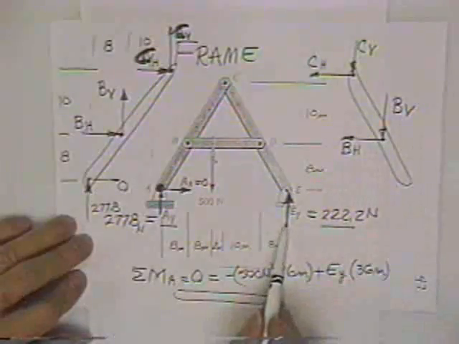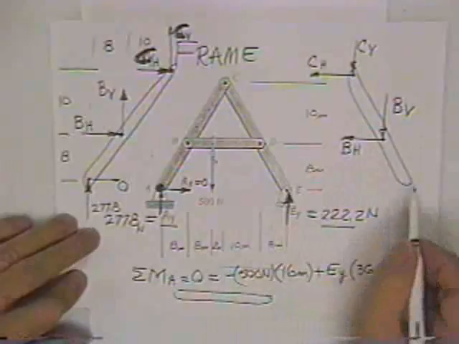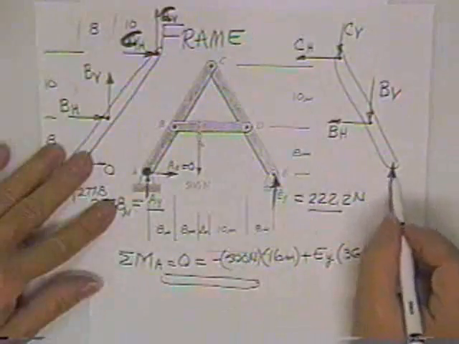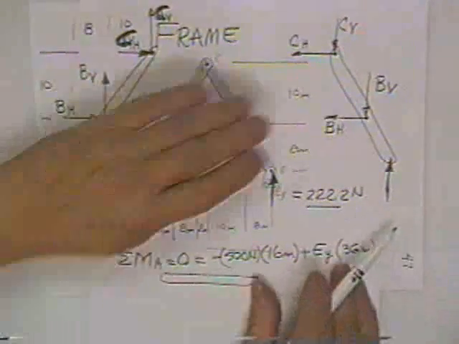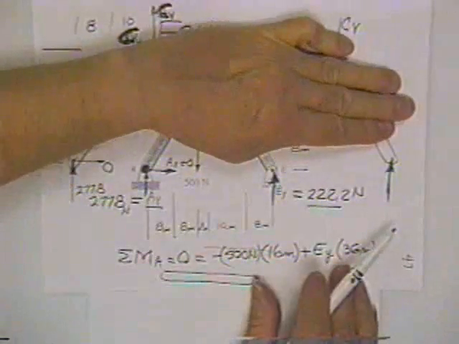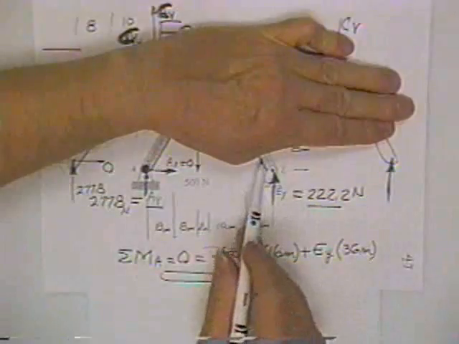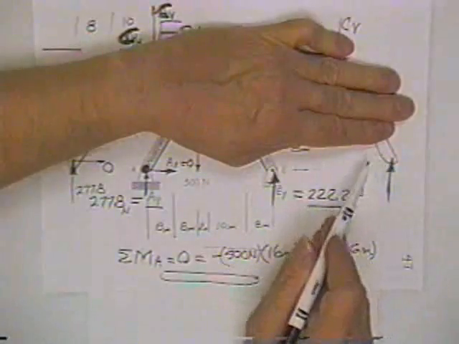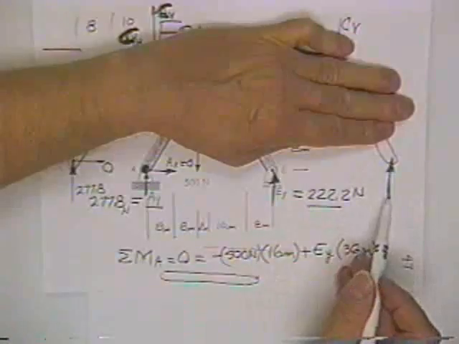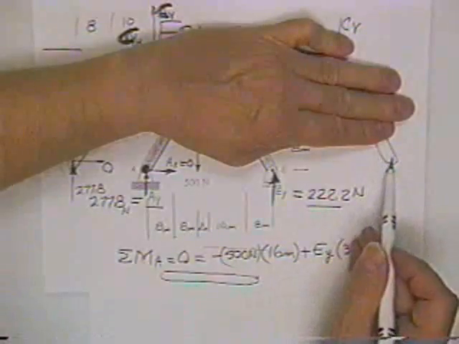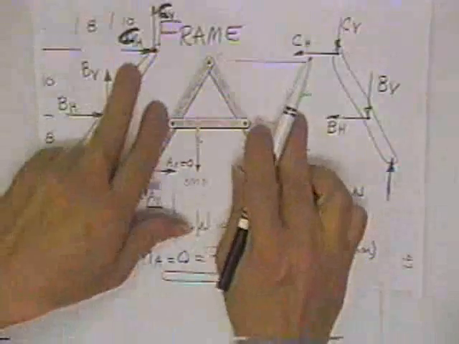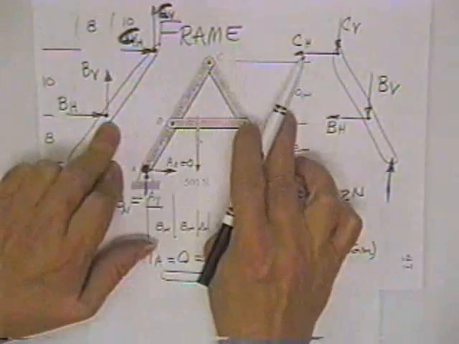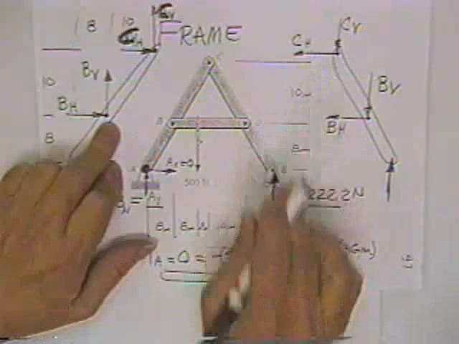And then on this one, you may look at it and say, well, since he showed this up, he'll be showing this one down. Not so. This one gets shown up. And the reason it gets shown up is because it's the same member. In other words, if EY was guessed up, or even if it is proven to actually go up on this member, and you merely redraw the member like a ditto machine or like a Xerox, you wouldn't expect this arrowhead to flop on the Xerox. You just redrew the member, you redraw the force. Then why do these not match? The reason is because if this goes to the right on this member, it goes the other way on the other member.